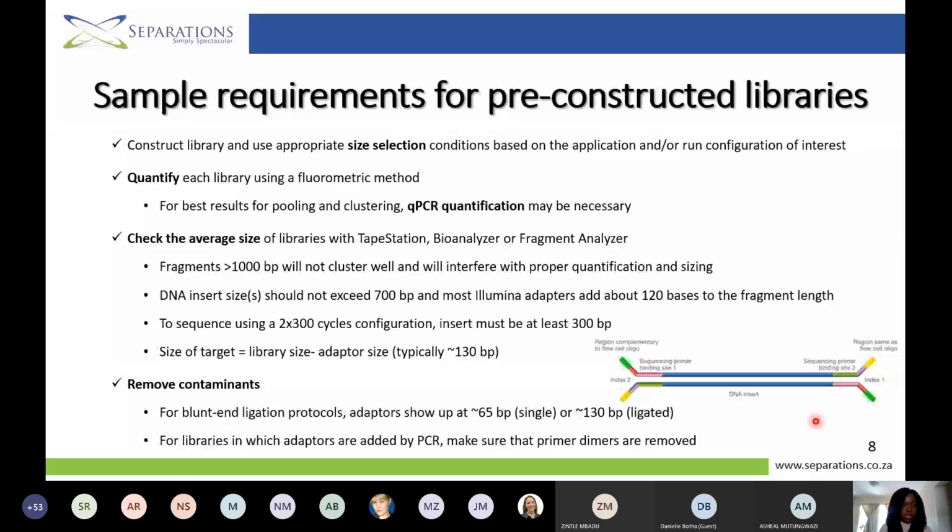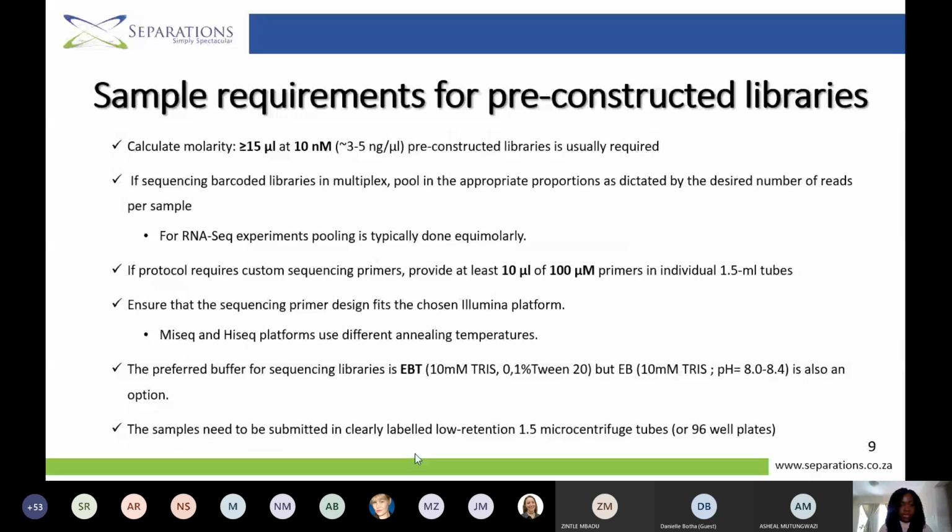Concentration is also key here, as well as the right buffer type for submitting your samples. And in certain cases, you may also want to do sequencing using some customized primers. So there's also recommendations there for that. So I put these long lists just for you to use as a guideline as you proceed with your research. It might be handy. It came from websites for certain core facilities that do sequencing for people. So I just thought it might be handy to have that as a checklist every time you want to submit your samples.